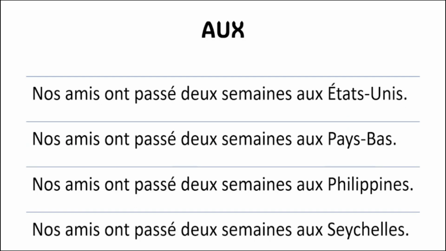So same thing here. This one is for the plural form of le. Like I said, I can say les États-Unis, les Pays-Bas, les Philippines, les Seychelles, because this one is an island, this one is a country, but these are plural forms. That's why we use O. The pronunciation is still the same as this O, but the only difference is we link them here. You see the differences?